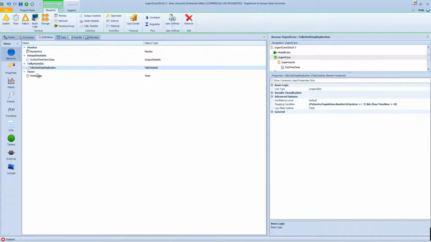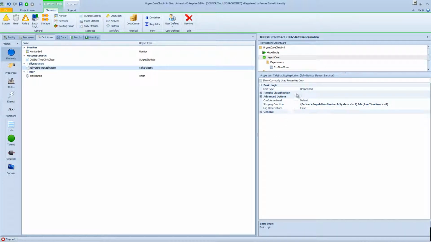We go to definition, go to elements, and set up a tally. I don't need to do anything else; it's just setting this stopping condition when the patient population is less than or equal to 1, which is when the last patient leaves the system, and the runtime is greater than or equal to 8. Then I will stop the simulation.